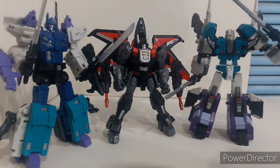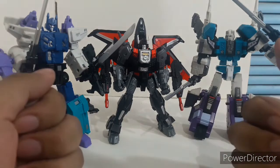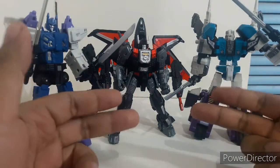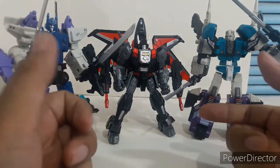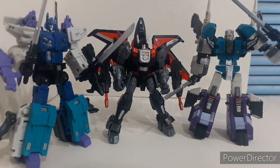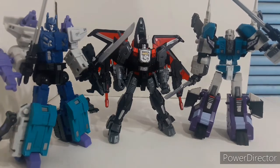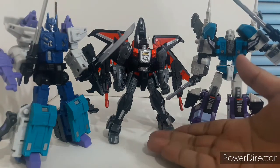And again, if you can find Sky Warrior, if you can find SkyShadow here in the Philippines, I would definitely recommend him. I'd like you guys to find him. If there would still be anyone selling it, it's a good figure to add to your Legends class collection. It's too bad that I don't see him around anymore, that I had to get him from Malaysia, but he was roughly around 1,000 pesos converted to Malaysian ringgit, but it's around that much. So there you have it, ladies and gentlemen, a fantastic modern take on SkyShadow.